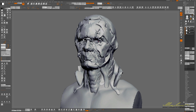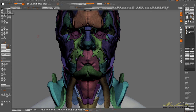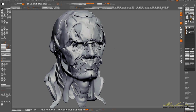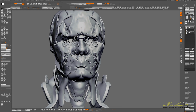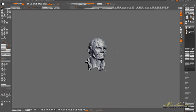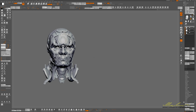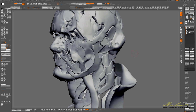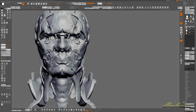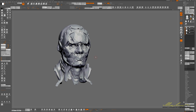I'm just still looking around, seeing what to do. I think maybe in the mouth area. I'm not too sure. I'm just trying to suss out the general shape, little things here and there, because I've still got the mesh as one. So I'm seeing what if I add certain elements in the one form. Like I think maybe add a vent here, some sort of ventilation, but I'm really unsure about that because I don't want to make it look like saggy cheeks. You have certain emotions and people would look like they have saggy cheeks.